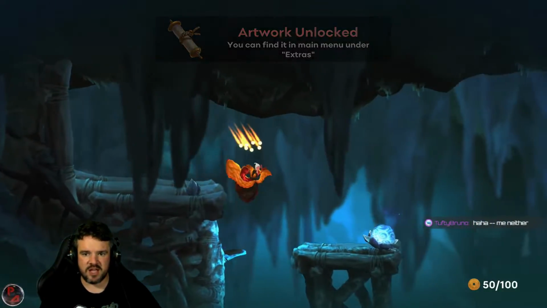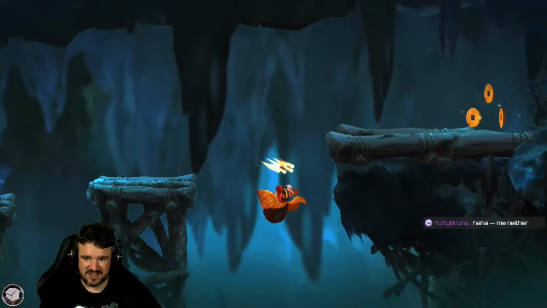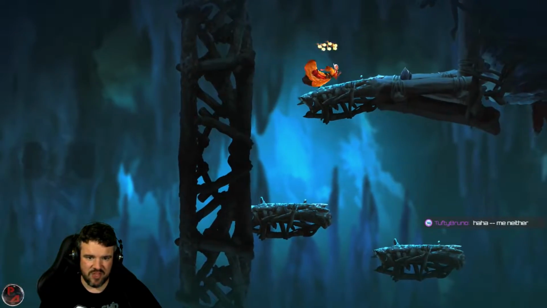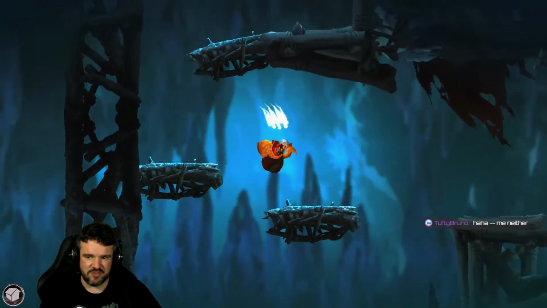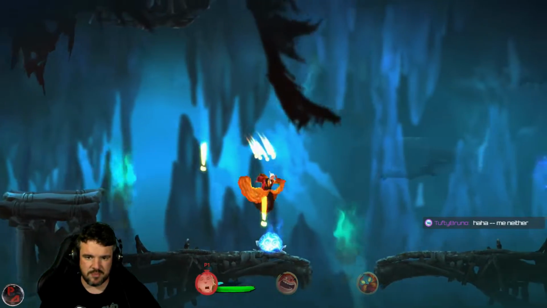Oh, hey, there we go. We actually got the... I found that totally by chance. We got the concept art unlock there. Now, I have a feeling, though, that this is a split path, and that if you want all the coins, you probably have to go down both ways. Yeah, I thought so. Oh, hey, boys.